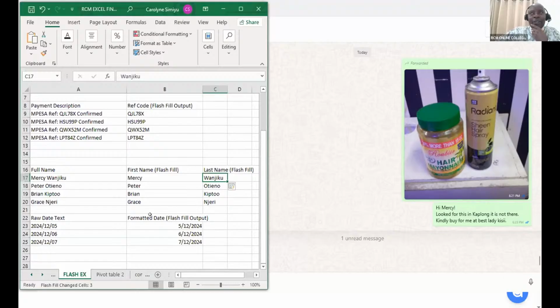I wanted to ask, can I copy and paste and then do the Control E? Copy and paste, and then you do the Control E. It should work. Have you tried doing it? Yes, I've tried doing it and it has worked. Yeah, it will work, because basically it is copying. It is mimicking what you're doing.